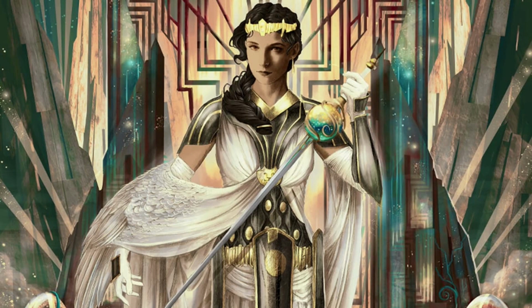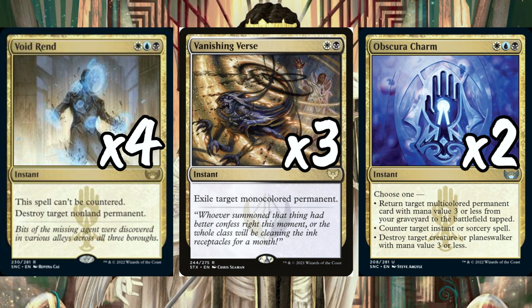The reason I want to do that is because Obscura just has all the best removal and spells and stuff now. Like, we got 4 copies of Void Rend, 3 copies of Vanishing Verse, which we already have, but 2 copies of Obscura Charm as well, which we didn't have. And yeah, I think you can play all 3 of these cards in the same deck. I think you can play Void Rend alongside Charm. Void Rend is, however, just the single best removal spell in the entire format, and Vanishing Verse is the second best removal spell in the whole format, and now Esper gets to play both of them, so you should probably do that. That's advice. That's good advice, I think.